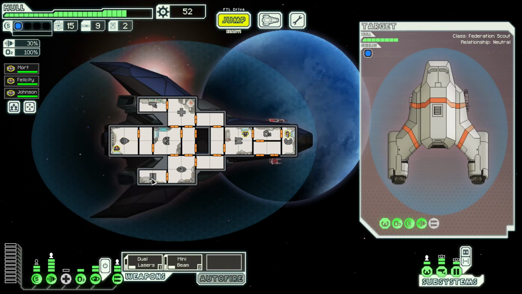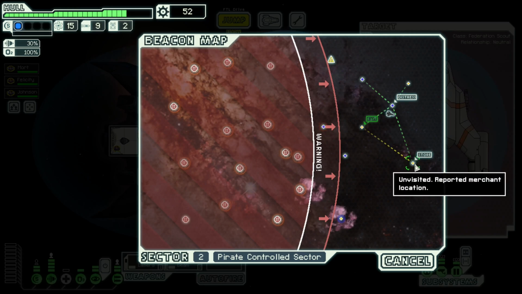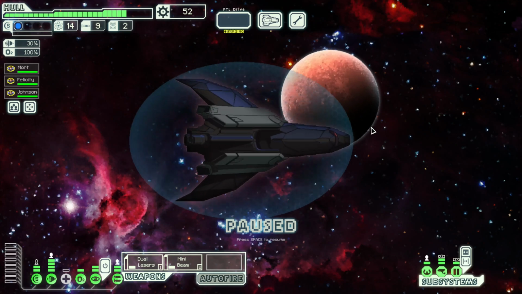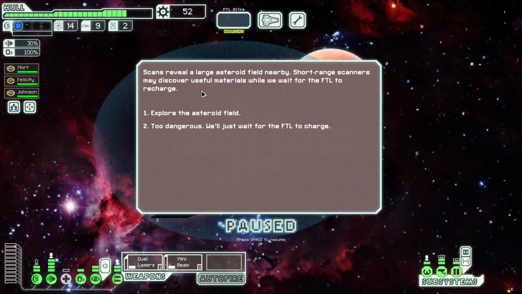Let's go ahead and chuck that into our engines. And I think... Oh, there's even a store. Well, you know what? If we jump to the store, they're going to be scouting the beacon. So let's go ahead and shuffle across there. It would have been nice to visit another one, but we'll have to make do with what we can. Alright, so scans reveal a large asteroid field nearby, short-range sensors may discover useful materials while we wait for the FTL to recharge. Ooh.